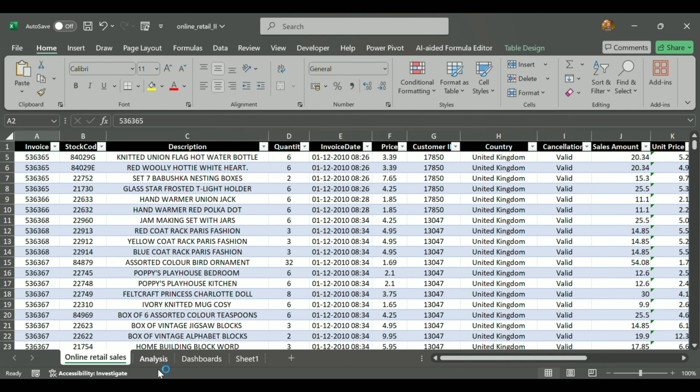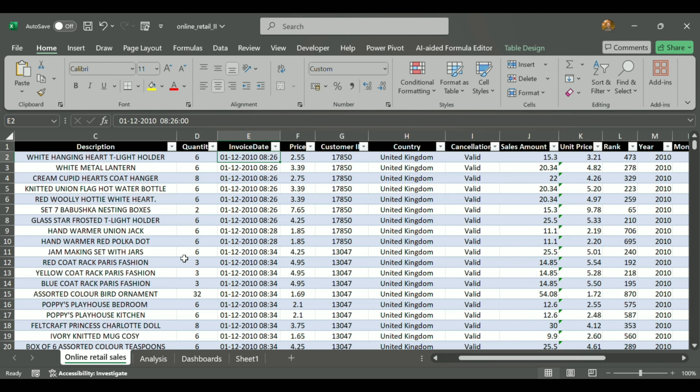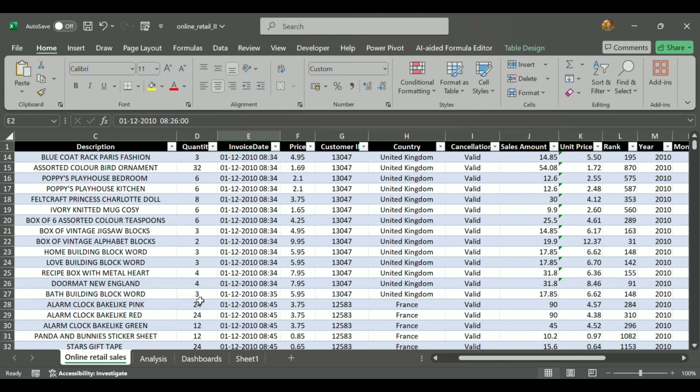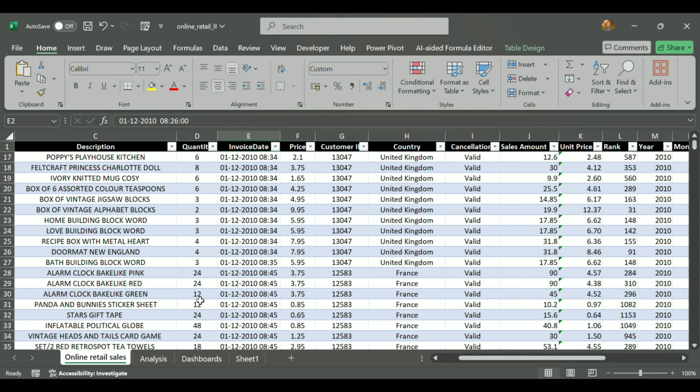So let's get started. Now let's begin with the analysis questions. But before we dive in, I want to share something important with you. Since this dataset is quite large with over 5 lakh rows, performing operations like sorting, filtering, or using formulas might take some time on your system. So to save you time and make things easier, I have already done all the heavy lifting from my end. Most of the insights in this project can be achieved using simple Excel formulas and pivot tables. No complex steps involved. If you have any doubts or questions while watching, feel free to drop them in the comments. I will be happy to help.